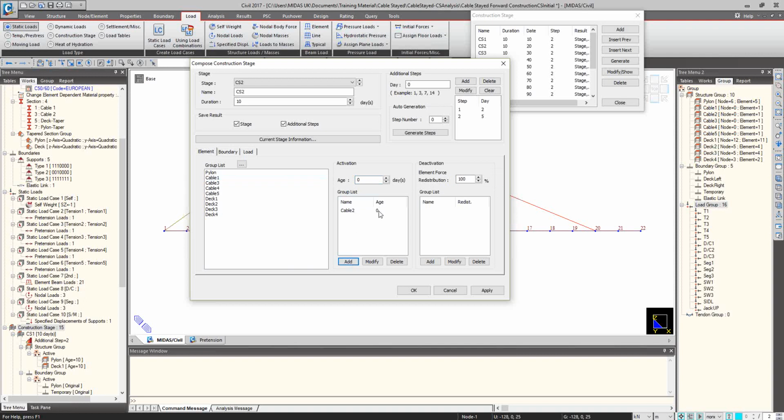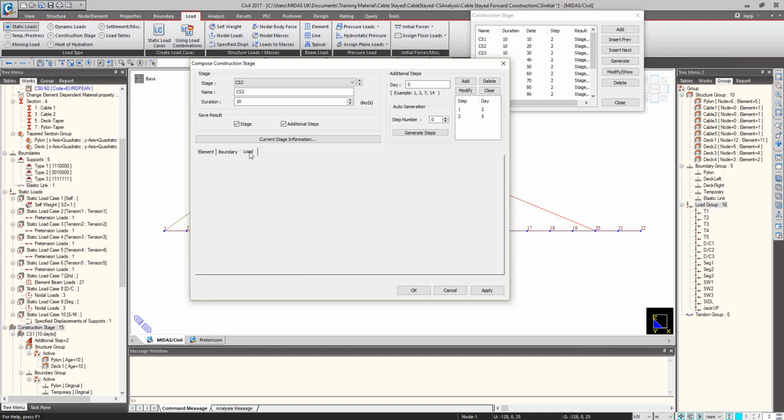Obviously, the cable is a steel element, so we are not interested in setting up the age because there is no creep, shrinkage, no compressive strength development issue associated with specifying an age of 0. So we will leave it at 0 in this case. And in terms of boundary, we're not having anything else active, so we leave it as it is.